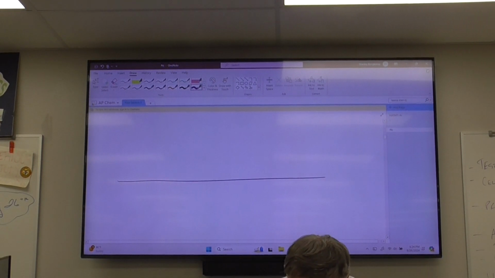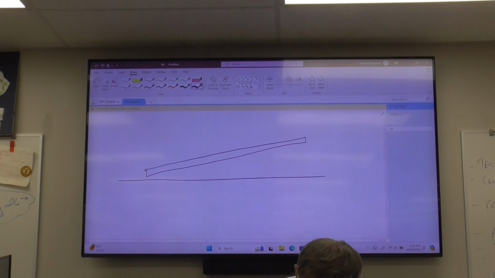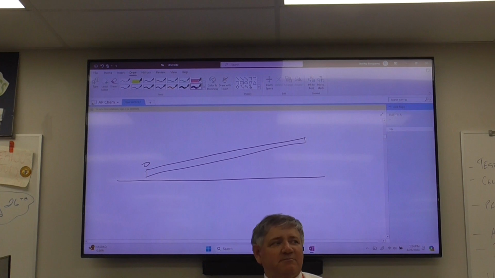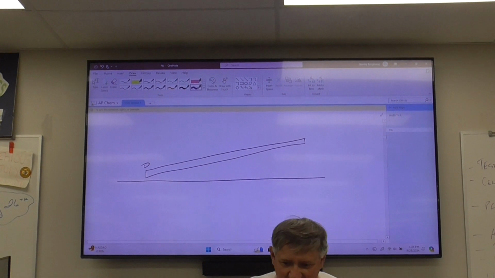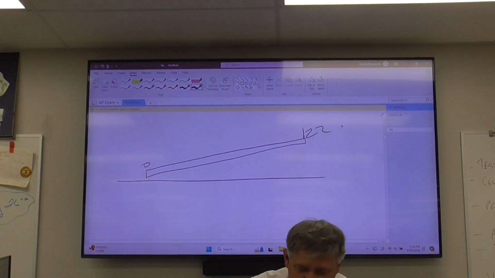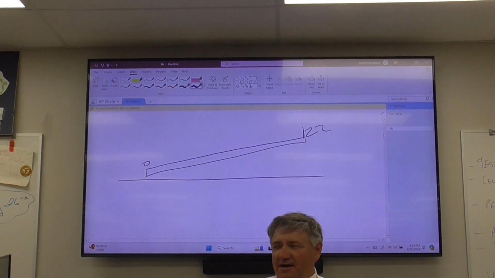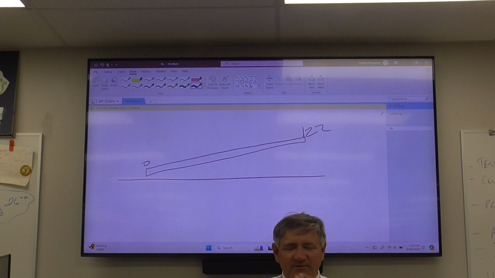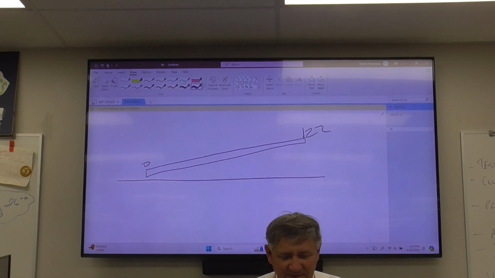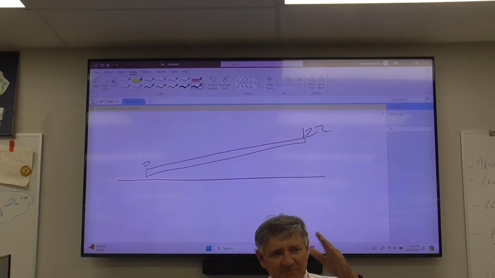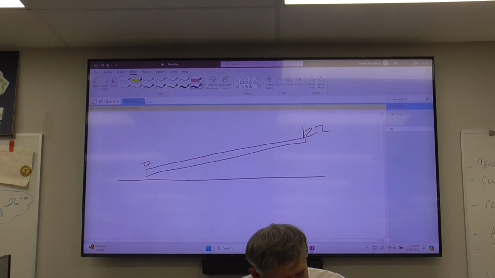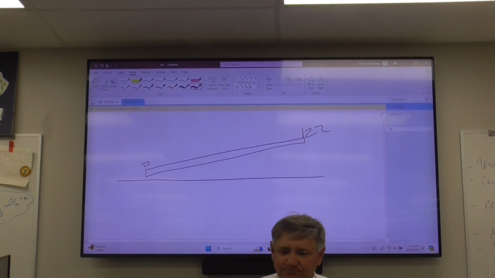First off, and I saw this with some labs in first block, make sure that your group defined the bottom of the ramp to be 0, okay? And the top of the ramp to be the 122. I explained that, but some of the kids in first block made 0 up here, and then it just screwed everything up. So make sure that you define 0 as being the bottom of the ramp.